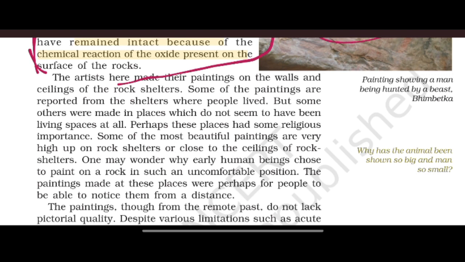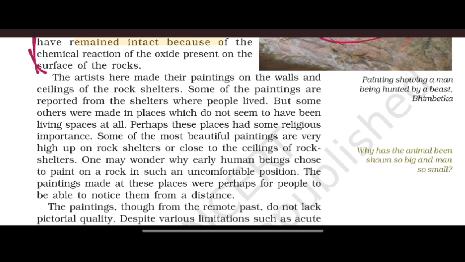The artists made their paintings on the walls and ceilings of the rock shelters. Some of the paintings are reported from the shelters where people lived, but some others were made in places which do not seem to have been living spaces at all. Perhaps these places had some religious importance.